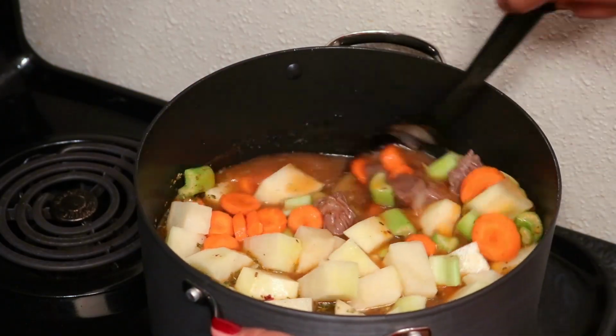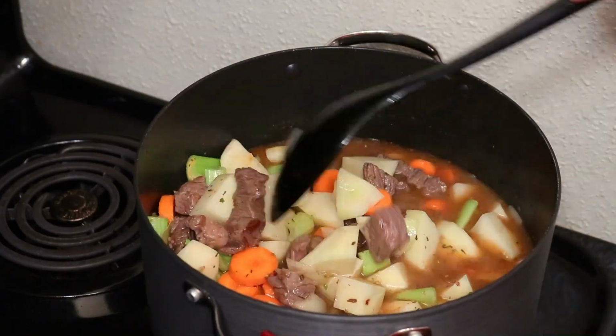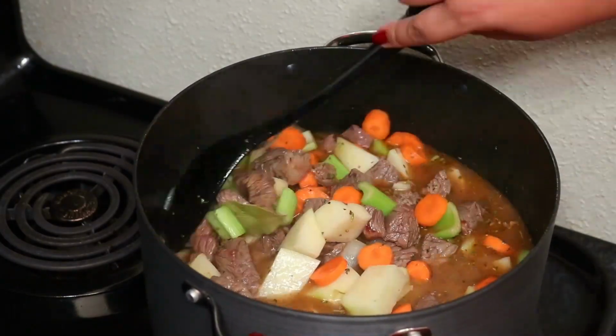Stir that really well, then cover the pot and let that come to a boil. After it comes to a boil, lower the heat and let that simmer for an hour and a half.